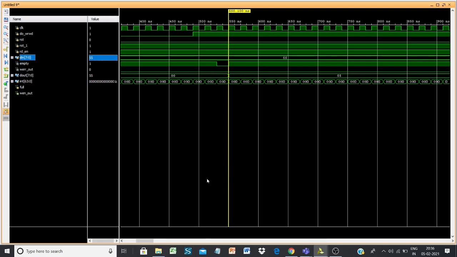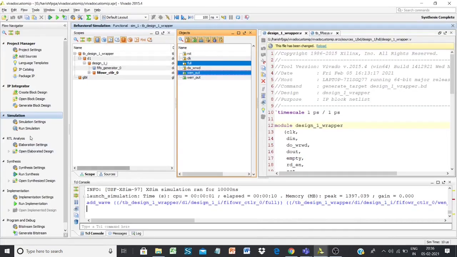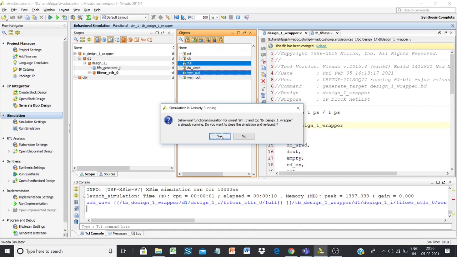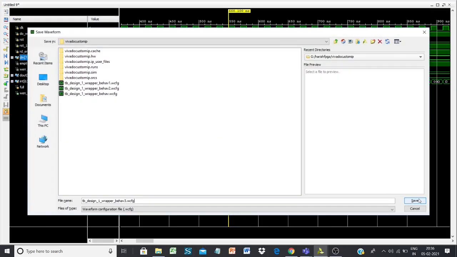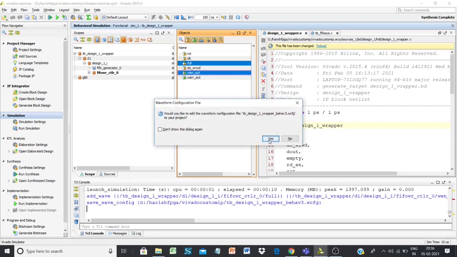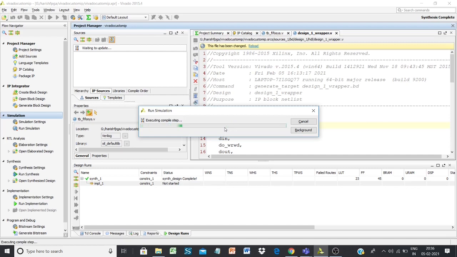So I have added these two signals to the waveform window, and now I will repeat the simulation. I will repeat the same simulation, but with two more signals added to the waveform window. So we'll just save the waveform file and go ahead with the simulation.